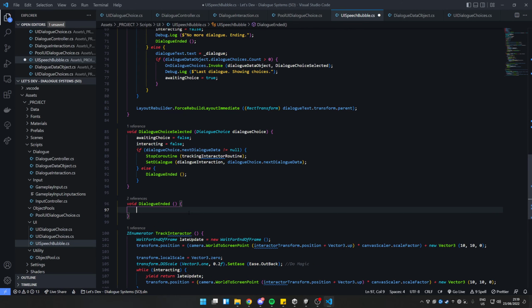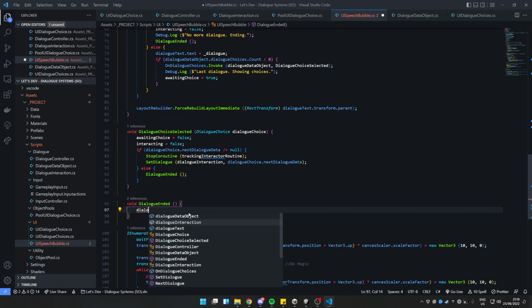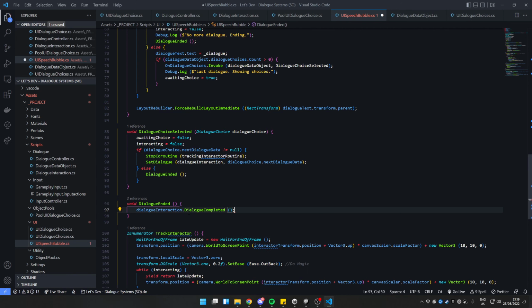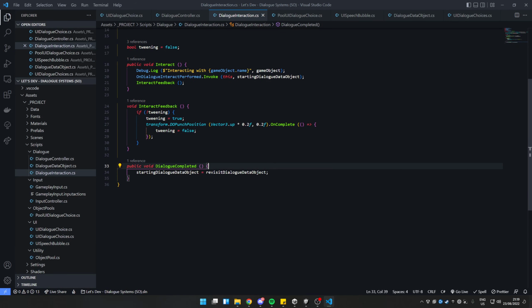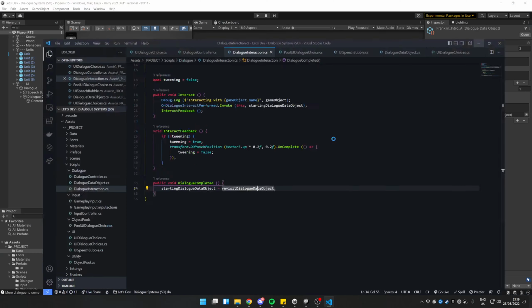Then in here we say dialog interaction dot dialog completed. That'll tell the interaction that it was fully complete, come back here and then set the revisit dialog.